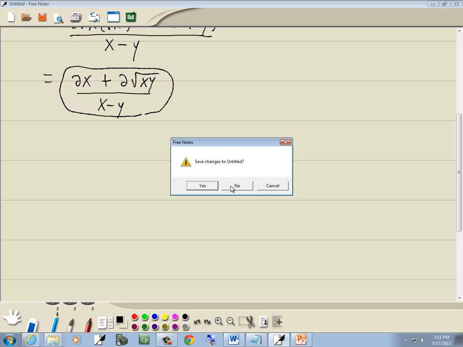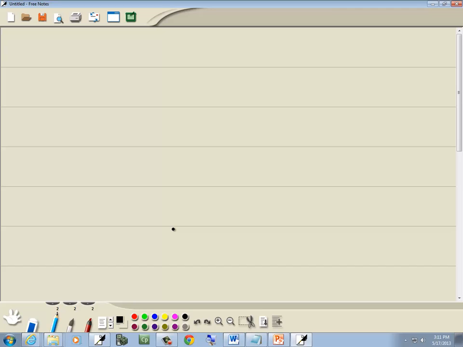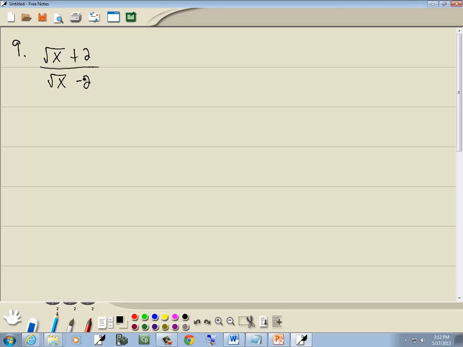Let me start a new page. And let's take a look at this last one. Again, the main problem is we have a radical in denominator. And even more than that, we have something besides a single radical. And that's where you have to multiply with a conjugate. Conjugate, the first part is the same, last part is the same. So this is square root of x, this is square root of x. This is 2, and this is 2. But the sign in the middle is different. Since this is a minus, this will be a plus. And whatever you multiply by the bottom, you have to multiply by the top.